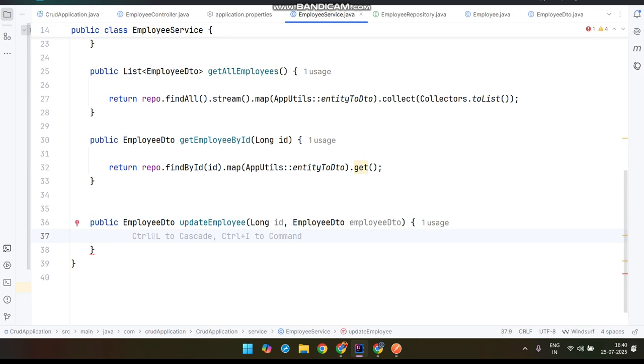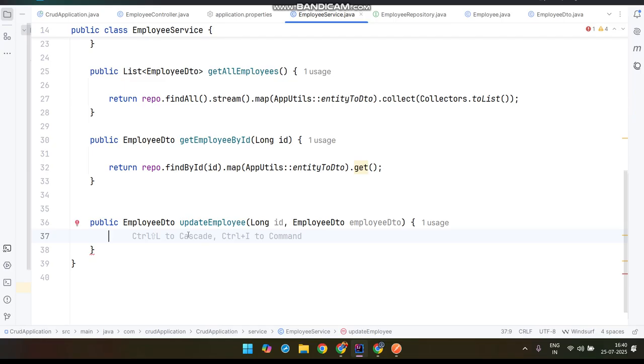Firstly, using Java 8 this will be very complex. Otherwise, if we are aware of reactive programming, through reactive programming using Mono or Flux, two things that are there in reactive programming, we can easily do it.